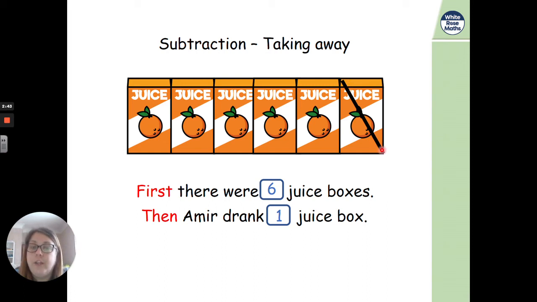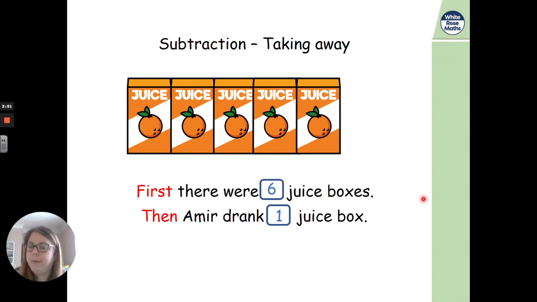So that's where we mean crossing out. We cross out whatever it tells us to do. And we're going to look at that today. And just for now, we're just going to let it disappear. So if you were using some toys, because some of you might need some toys to help you this morning, you'd have 6 toys, and then you would remove one. It's like the drinking one, isn't it? You would remove it out of the way so that you knew that it was gone. And that's what taking away is, isn't it? You are removing something from the situation. You are taking it away.